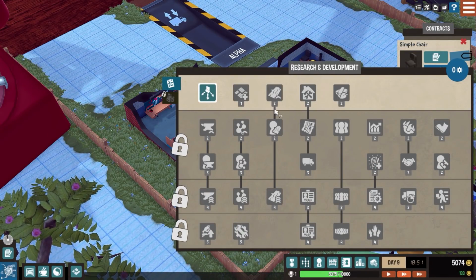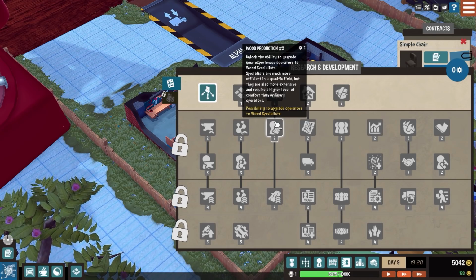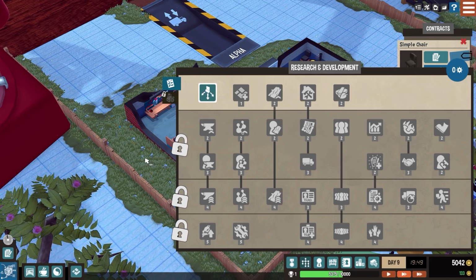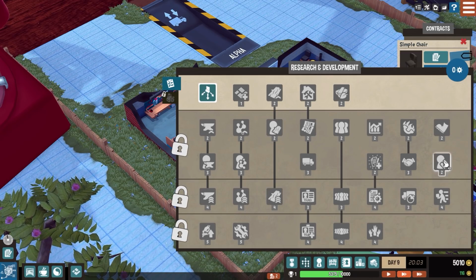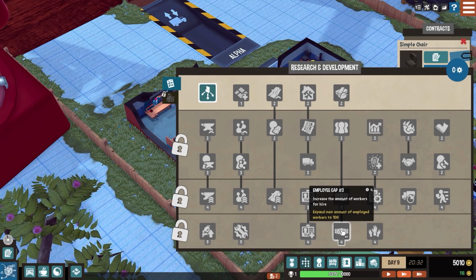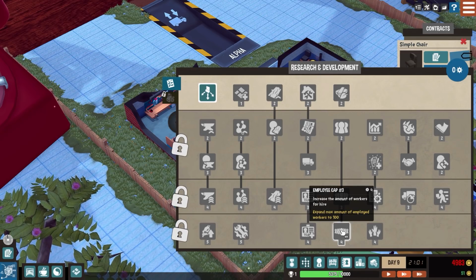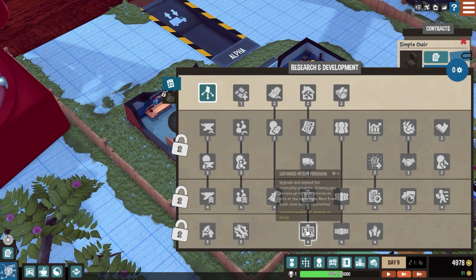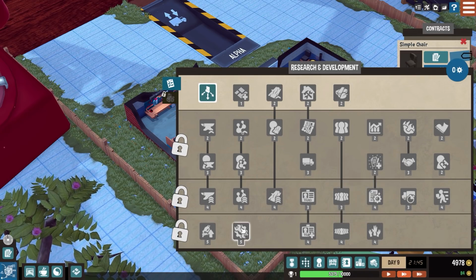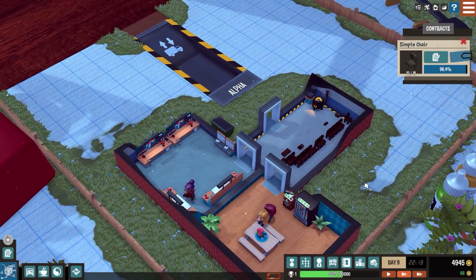So what you'd need to do is get wood production #2, which is what this is. And then you would be able to upgrade your workers, or indeed your operators, into these specialists. And personally, I think this is really quite amazing because, as you can see right here, employee cap increases the amount of workers for hire. Expand max amount of employed workers to 100. You can actually have 100 workers working at the same time, which is actually kind of amazing. And I would love to see a factory that is that large.